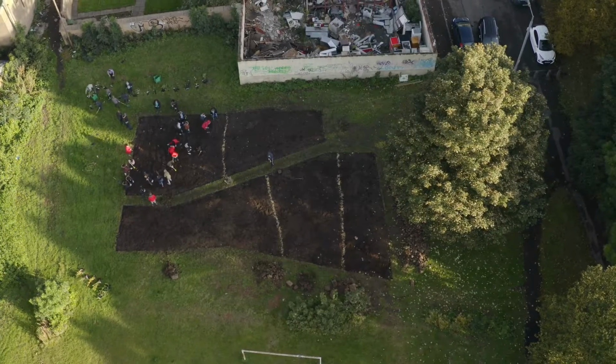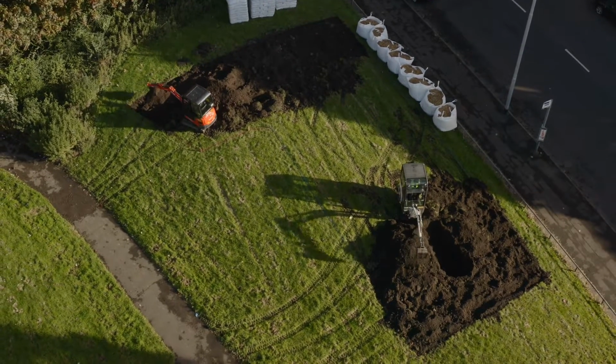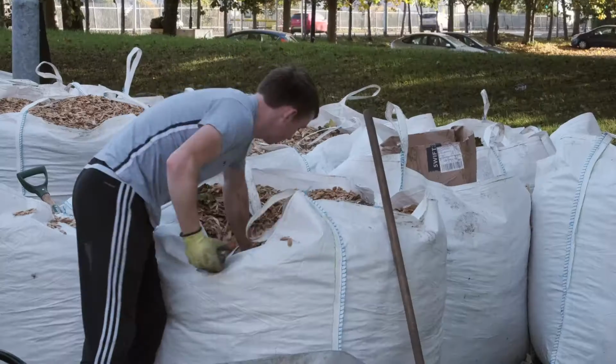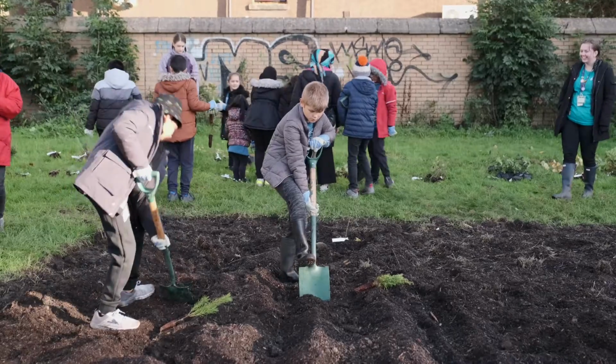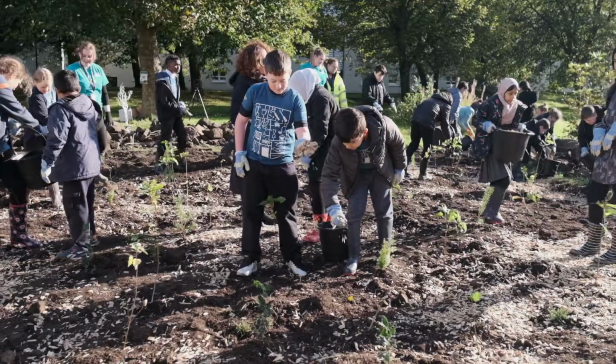A tiny forest starts with a really important process of finding the land. We then have some contractors that we work with that have a really important job to excavate the soil to 1 metre depth, which allows us to loosen the soil and also to add in soil supplements. So this really improves the quality of the soil that we're going to be planting in. And we then come along, have our planting days, ensure all the 600 saplings are correctly planted in there, and then we mulch the whole of the forest.